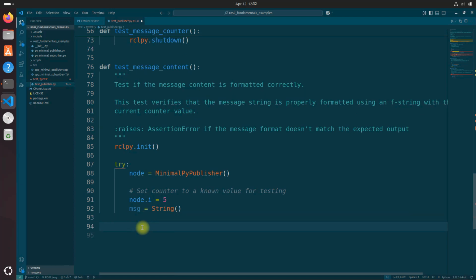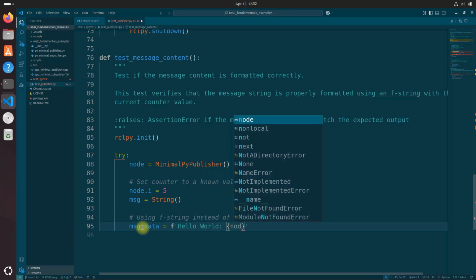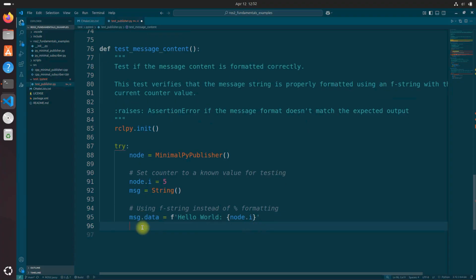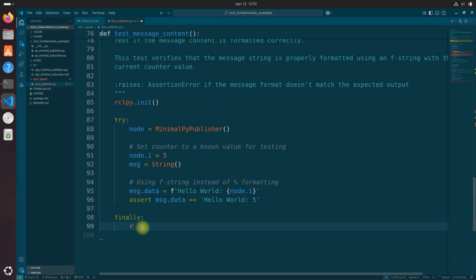Okay, and let's go down here using f string instead of the % formatting. Okay, message.data equal to f hello world node.i. Okay, and then assert message.data equal hello world 5. Finally, and then rclpy.shutdown.